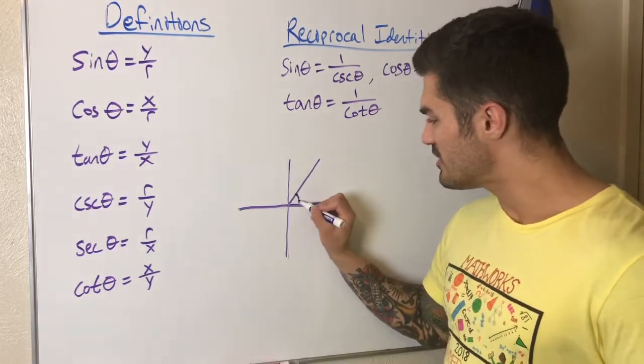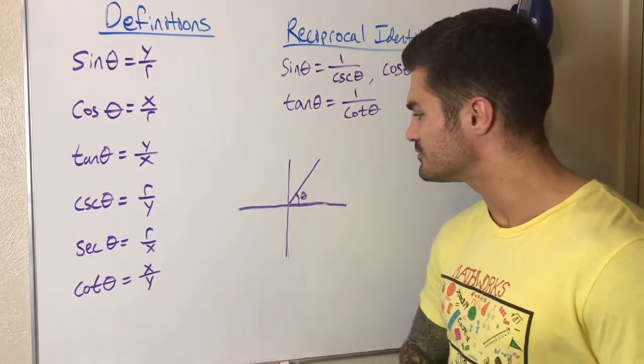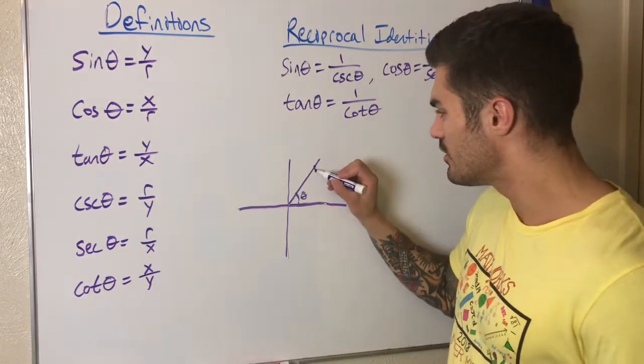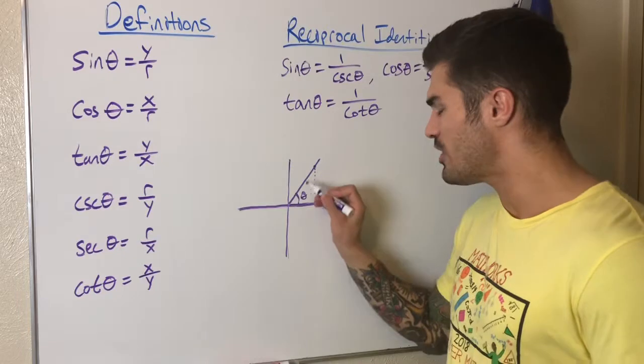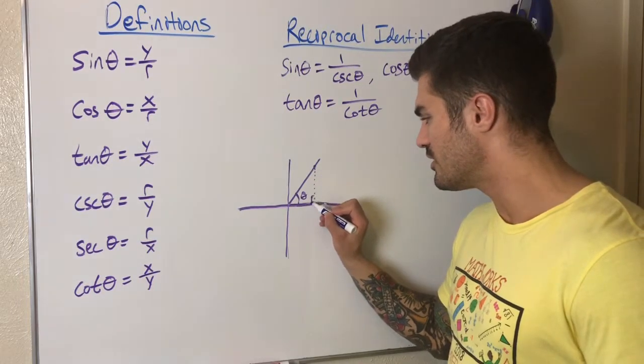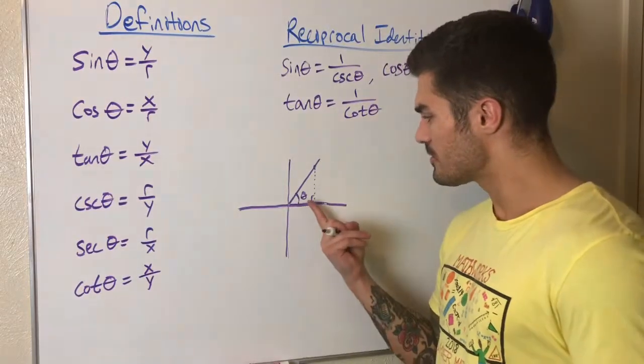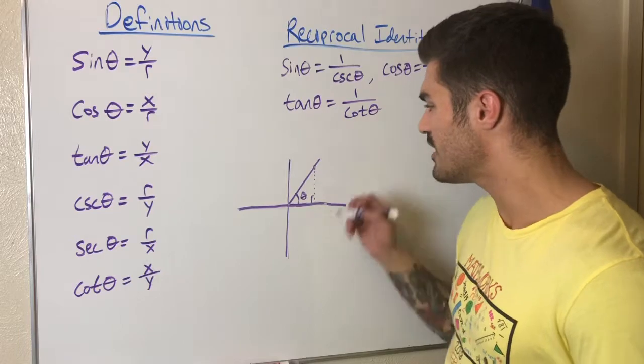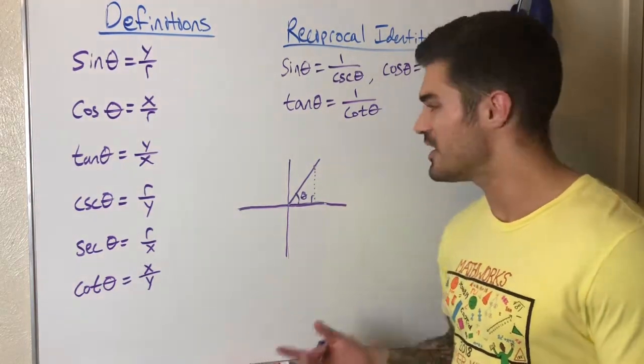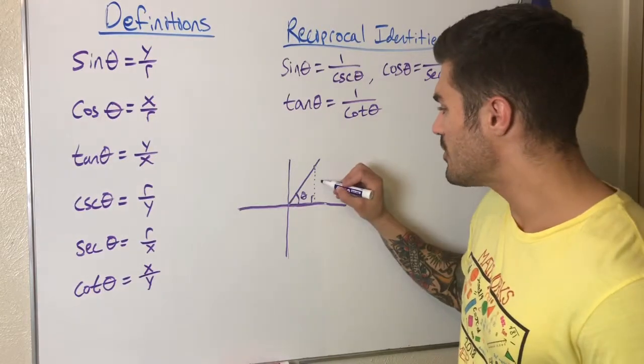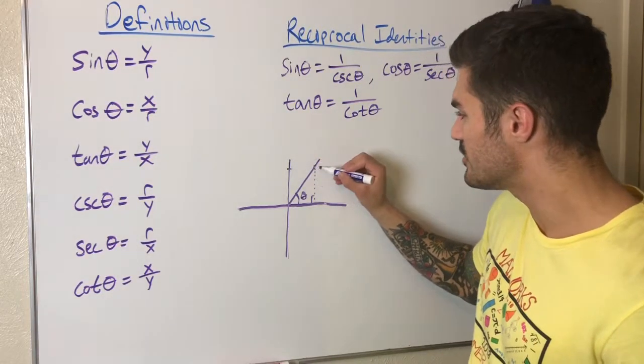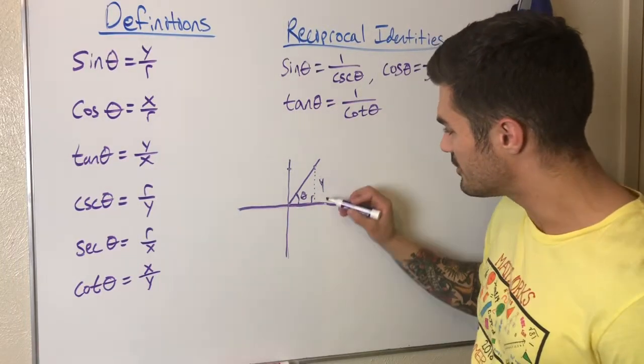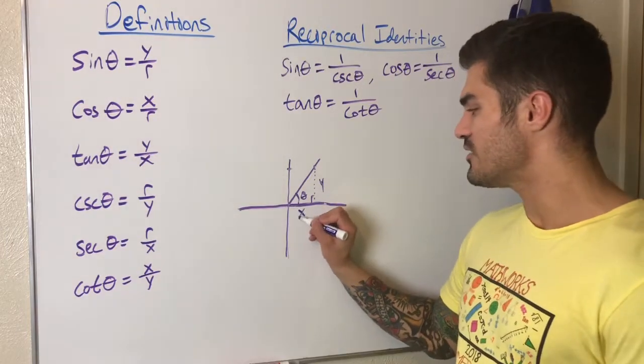And what we have is this angle is θ, this is our θ, okay? So what I can do is I can just draw a point on this terminal side, draw a dotted line here coming down, and now what I've done is I've formed a right triangle, okay? This is a right triangle. So what is the sine of this θ? Well, if I know this point, okay, then I have an ordered pair, right? A specific coordinate. So I know my y-value because my y-value is the y-value with this coordinate pair. I know the y, and that's actually the length of the side of this triangle, of this side here. This length is just the x-value, right?